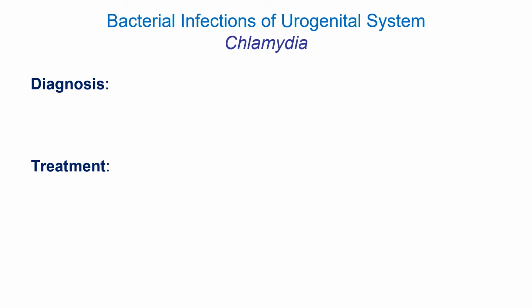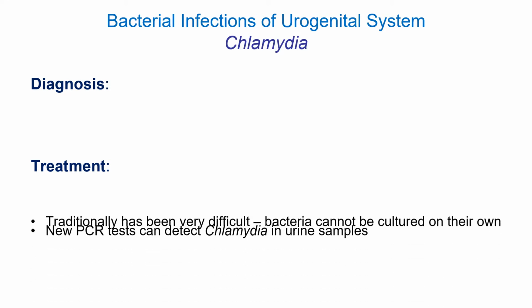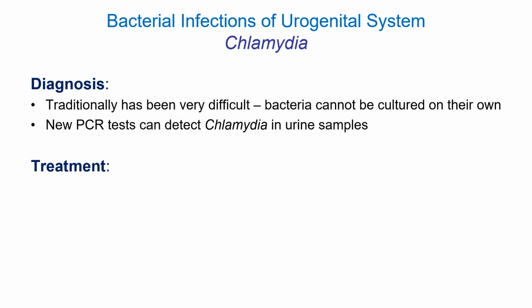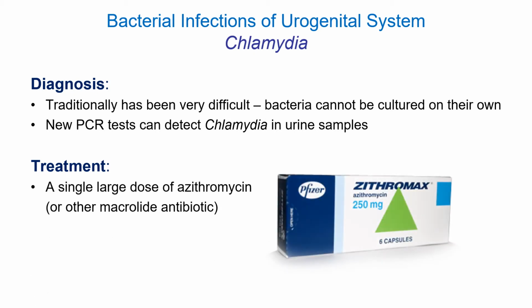So how do we diagnose chlamydia? As you saw in those posters, it's a urine test, and since we can't culture it, the test actually looks for DNA of chlamydia, so it's a PCR test. It's a pretty simple test, very routine nowadays, and the treatment as well is also relatively routine. Typically, it's one dose of this particular antibiotic here. It's called azithromycin, so that's a macrolide antibiotic. Remember what a macrolide is? Macrolides are antibiotics that bind ribosomes.